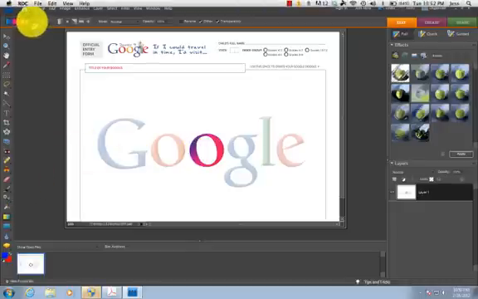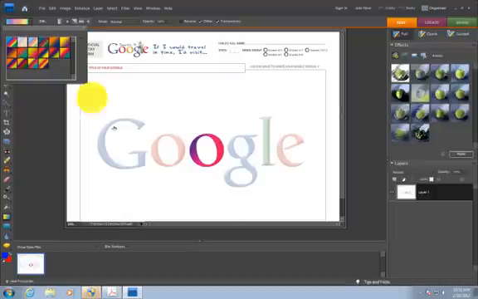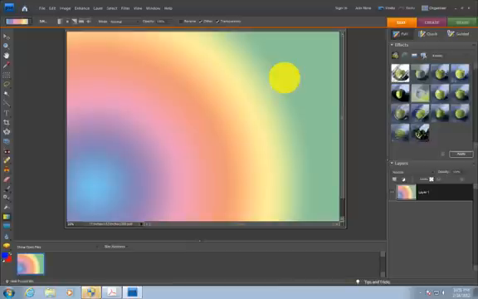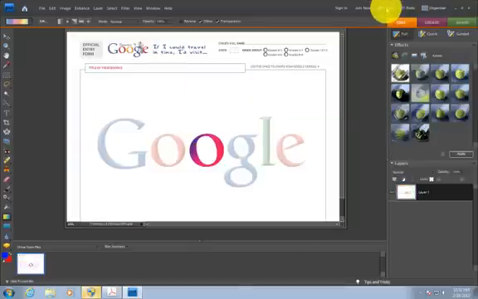Now, if I were to do that without the ants running around, what do you think would happen? Let's see. Oh, it's going to do my whole page, right? Because I don't have any ants highlighted. Now, if you make a mistake, we can come up here to the top and click undo, and it's going to undo it.